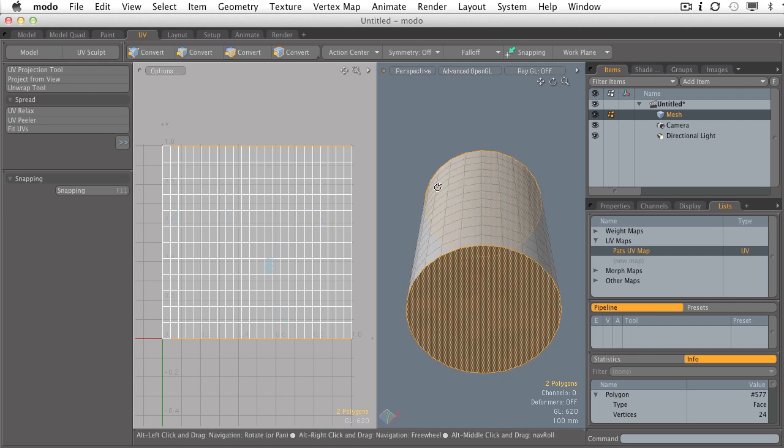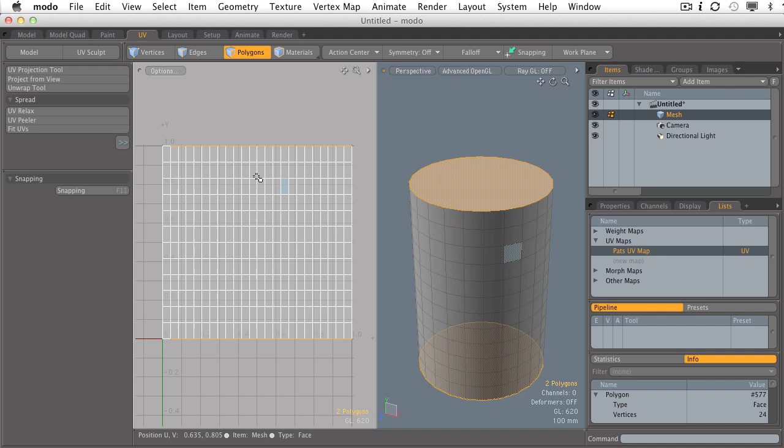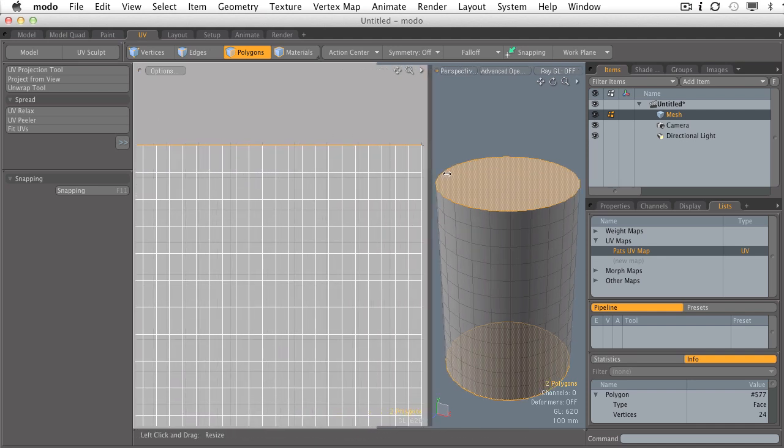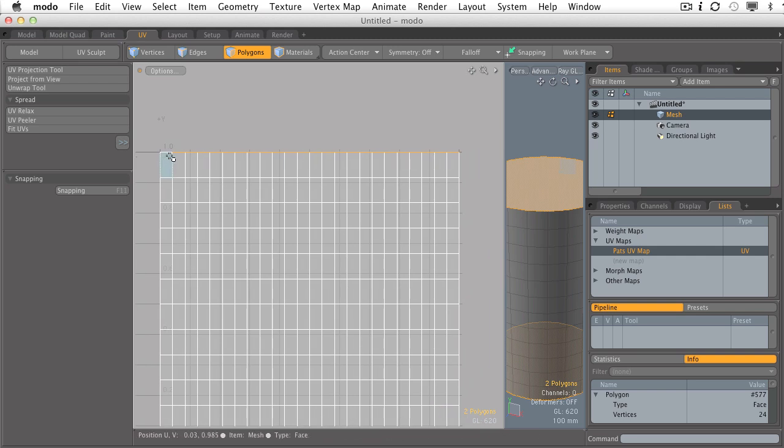Now, I've selected both of them, and check out what happens. It actually generated the UV islands over here in the workspace, but look, they're just a single edge. I'm going to collapse this just real fast. Look, you can just barely see it. That little orange line up there at the top represents that top polygon here on my cylinder. So this is definitely not the accurate shape that we're looking for.